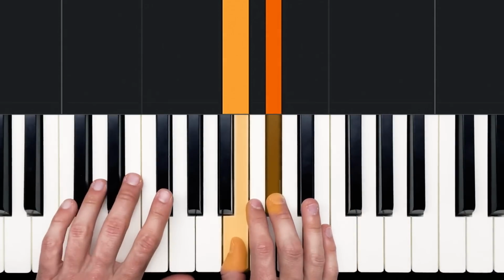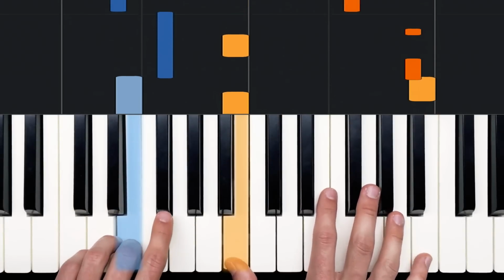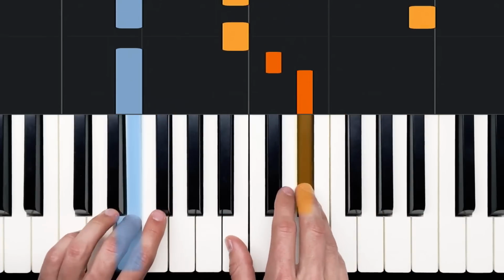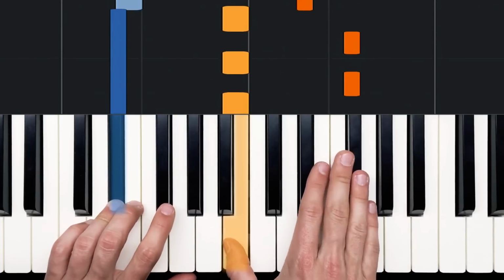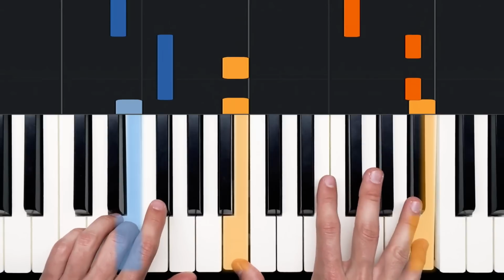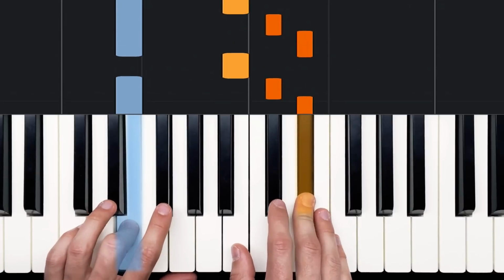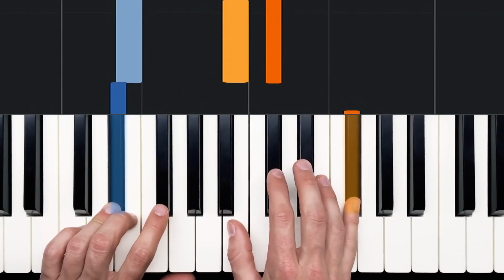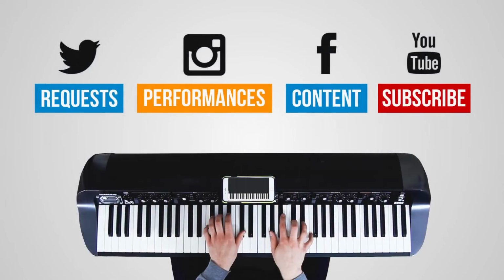So let's put the hands together one more time, and I'll go super duper slow for you guys. Four, E, and a. Three, and four. One, E, and a, two. Four, one. Three, and four. Three, and four, and. Okay, that is the main riff.